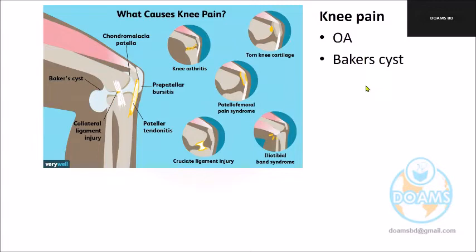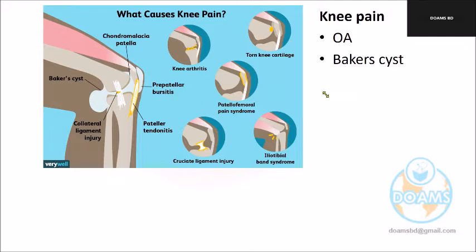Knee pain: osteoarthritis. I said it 3 times so that you shouldn't forget, especially the general physicians. And Baker cysts are not very common though. The Baker cyst is at the back; it is a protrusion of the synovial membrane. So these are 2 important diseases in the knee presentation.